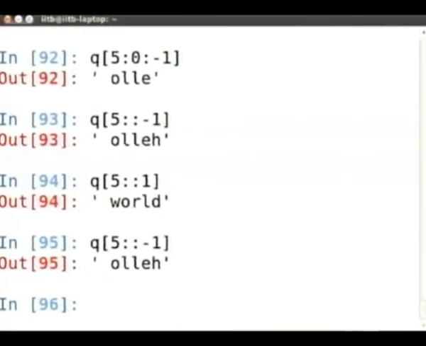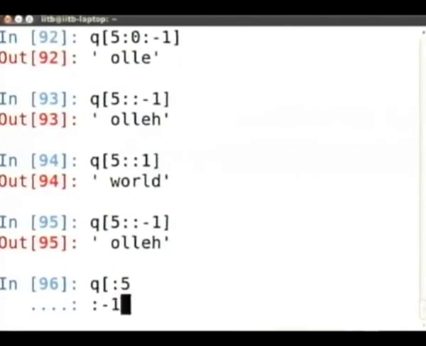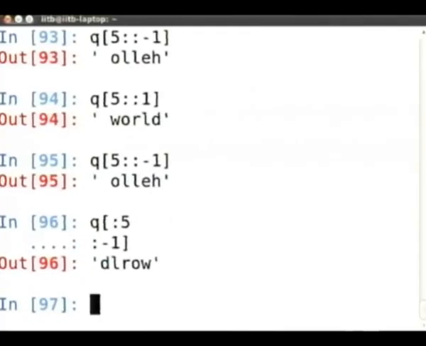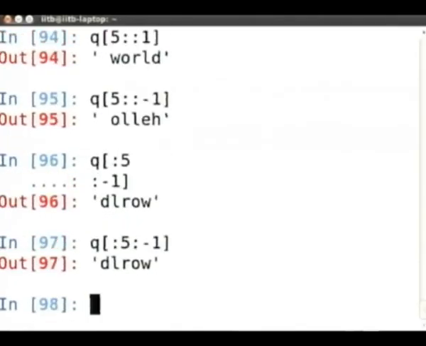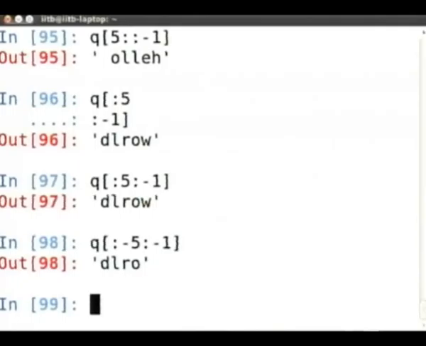Okay. Finally, Q of colon 5 colon minus 1. Again, I will repeat this. Because I am counting in the negative direction, it will assume that the start is the end. So it will start at D, go all the way to the fifth fellow. Okay.